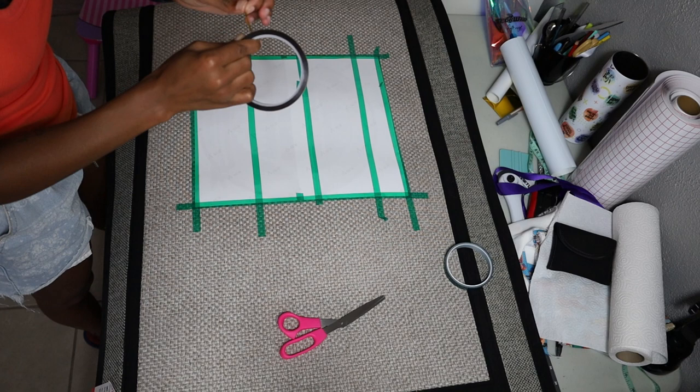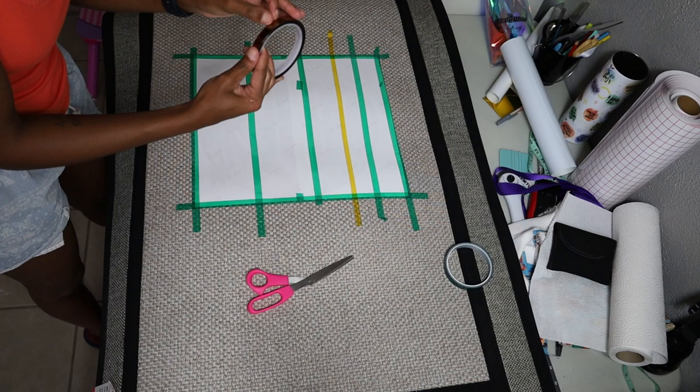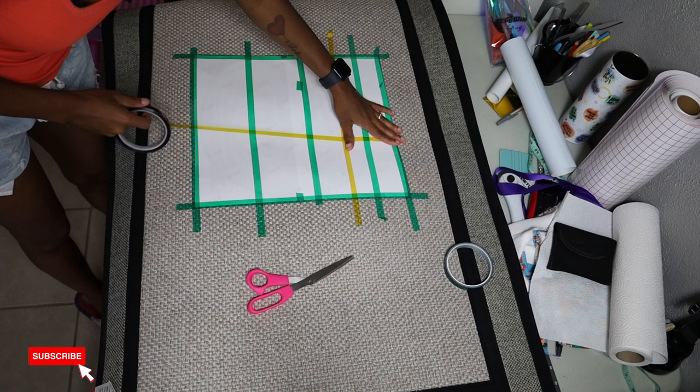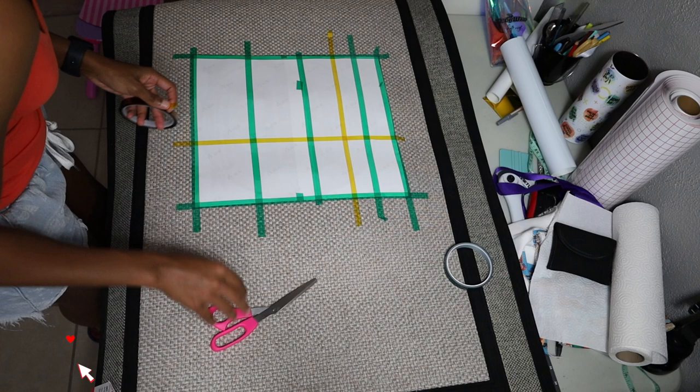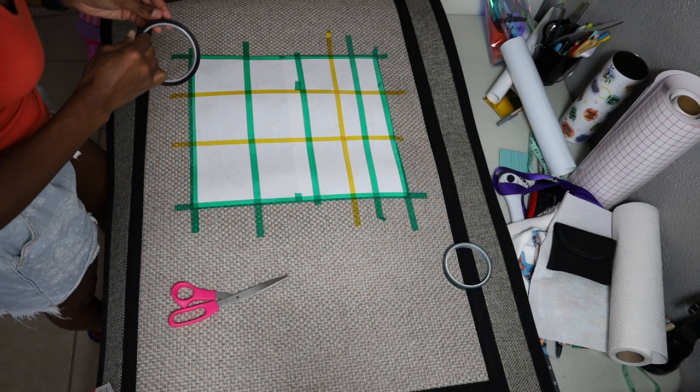Spring out this old one that I used to have. I'm using as much tape as I need to, like I just said. I do not care how much tape I have to use. I actually think I do like the green one better than this. I don't know. And at the same time, I'm pressing down on the design just to make sure it is sticking and it is, you know, not that much openness to it.